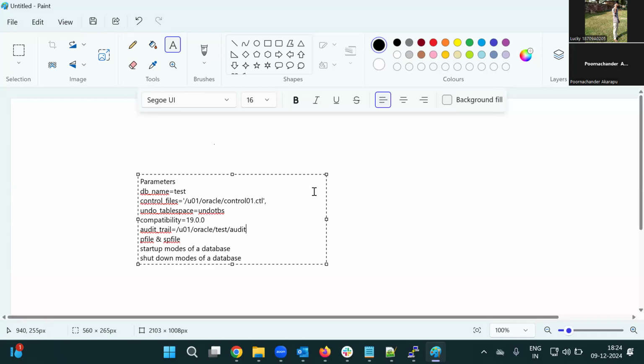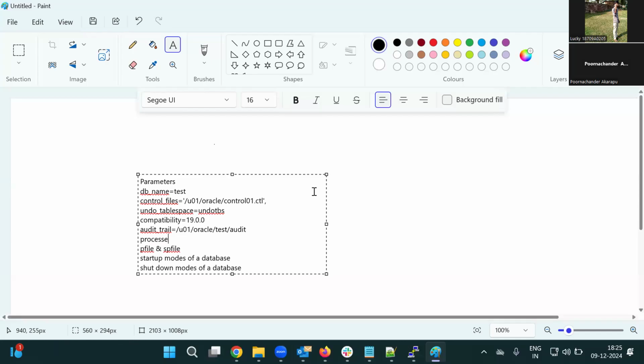For example, there are users like Tulasi, Purna, Smith, Tom. What these people have done, or what type of commands they are executing in the database, that information you can capture when you enable the audit trail. So these are the mandatory parameters when you want to create a database.